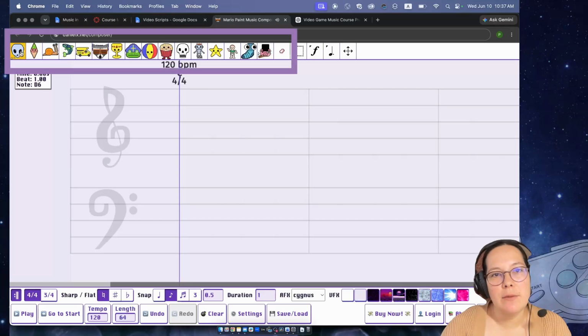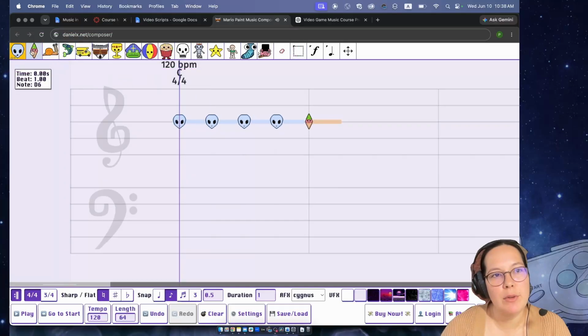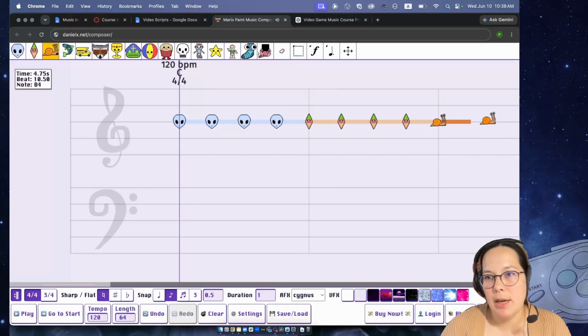In the case of the Composer app we have here, all of these little icons here have different timbres, and it makes it kind of fun to talk about it. So I'm going to build something here real quick where everything has the same pitch because it's on the same line of this staff, not higher or lower.